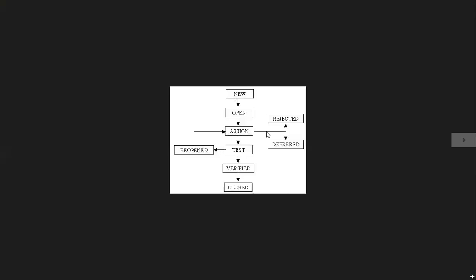The next flow is if you assign it and the developer sees that it's not a defect, it gets rejected. It's a duplicate, and they put some information like duplicate, or not my problem. It gets rejected. And another status is deferred. A deferred defect is something which, let's say, is too big to work on, and they're not working on it because there are more important issues. So they will put it to the next release. That's called deferred. The defect is deferred to the next release.